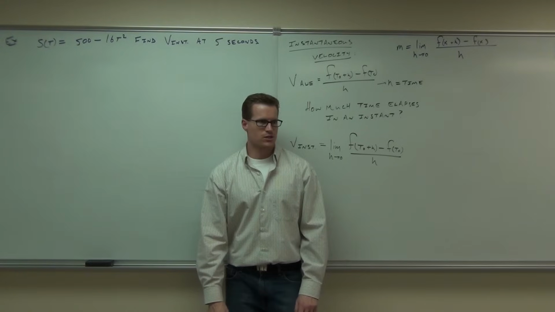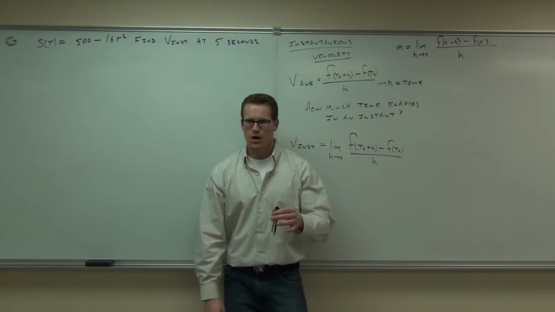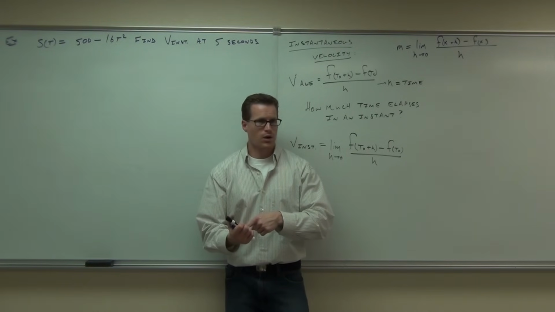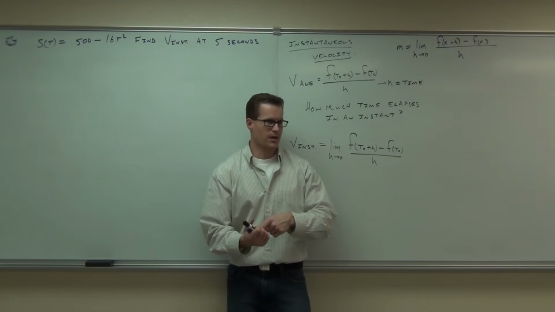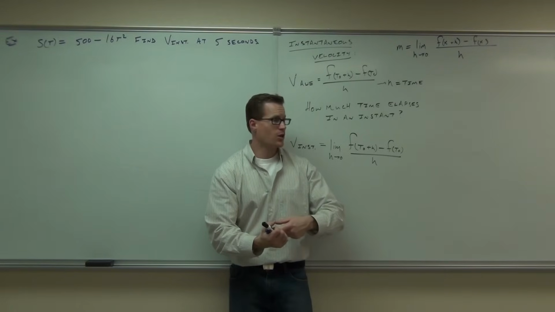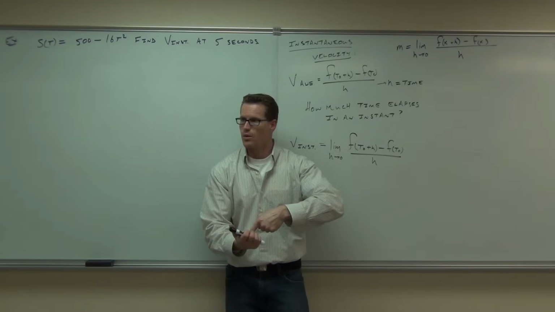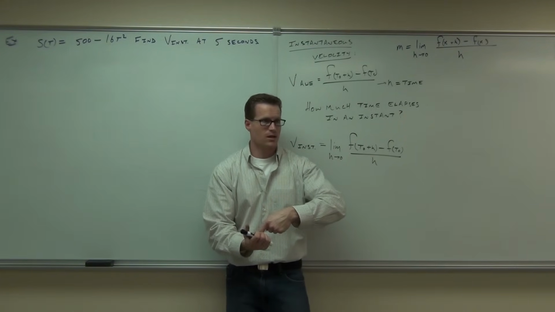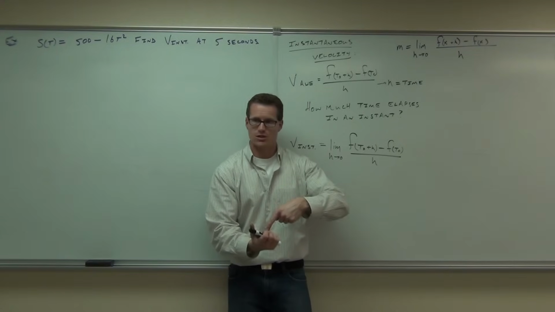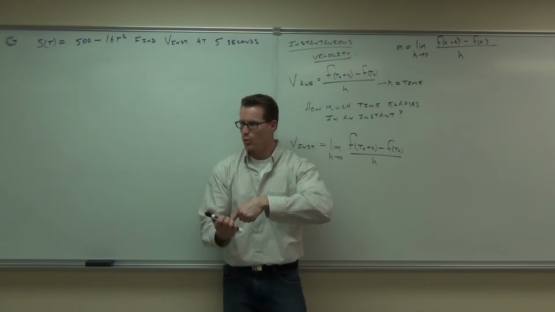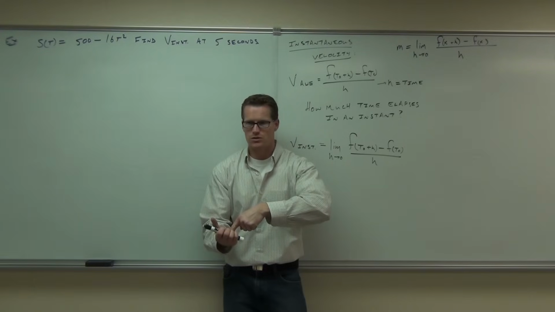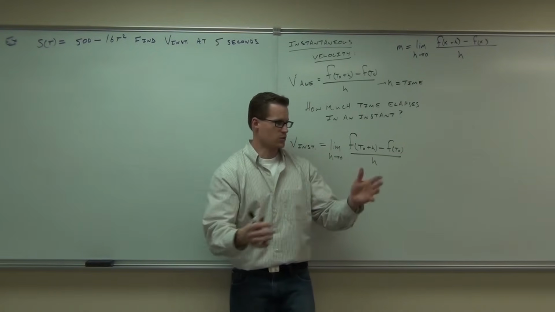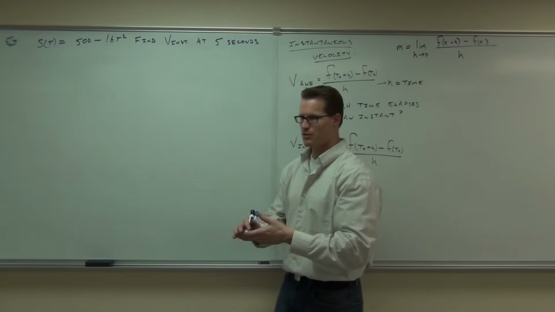I don't care about that. What if I know this is going to impact something at 5 seconds? What I'm going to want to know if I want to protect a windshield or something, some sort of glass, I want to know how fast that's going so I can say, is that glass going to hold up or not? Average isn't going to give it to me. Instantaneous would. So how fast is it going at the moment of impact? Then you can derive how much force that is and how much you're going to have to hold up under a certain load or whatever that case may be from physics.